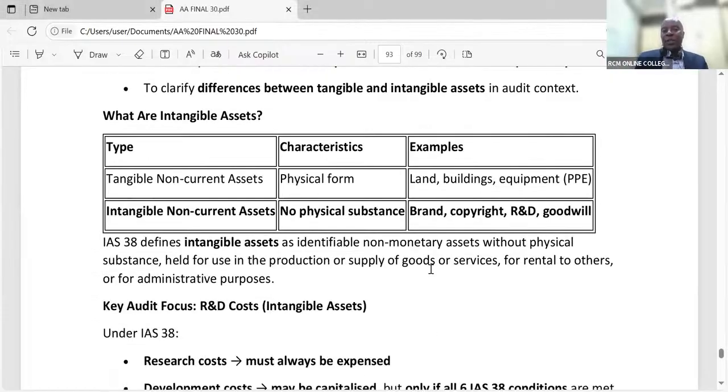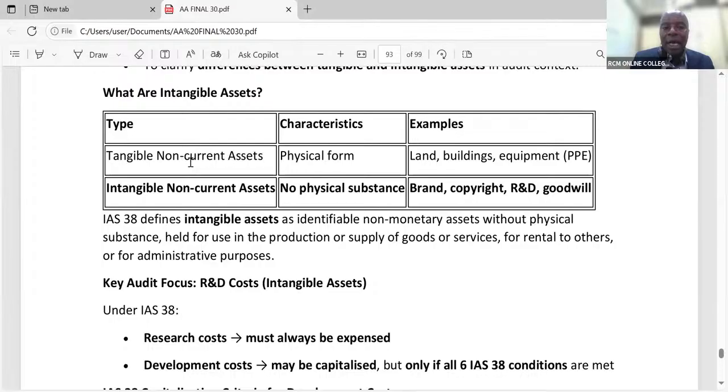What are intangible assets? Type. Tangible non-current assets. When they are tangible, they have a physical form. These are the ones that will go to property, plant, and equipment. The land, buildings, equipment, because you can touch them, you can see them.